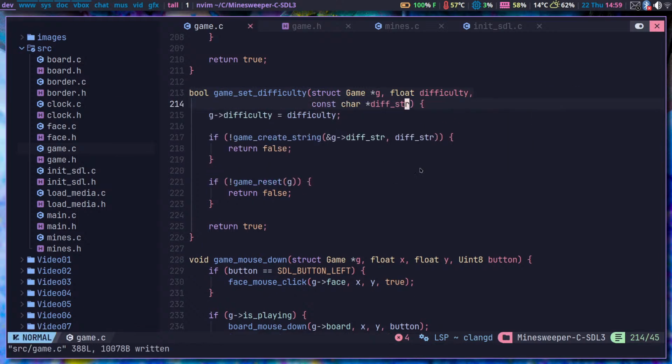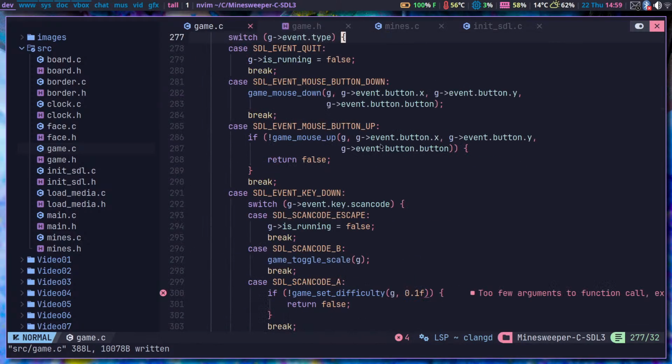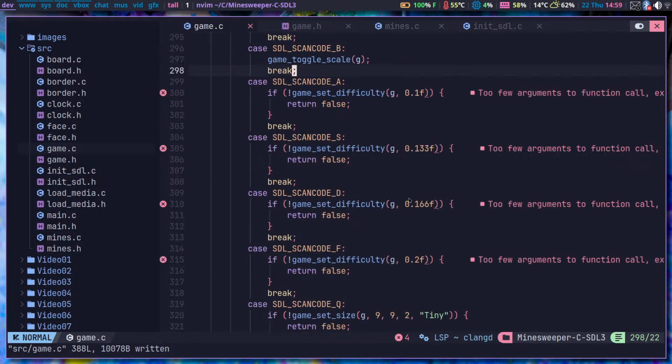Now this is all set up, everything's good to go, but we just need to go down to the event loop and add in the strings here. So I'm going to call it easy, medium, hard, and very hard.